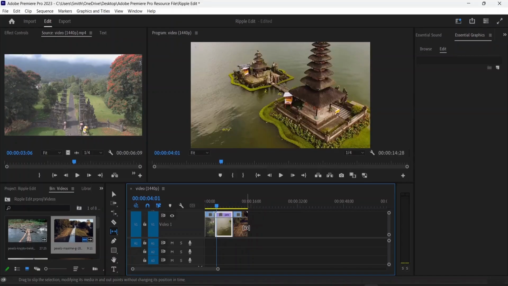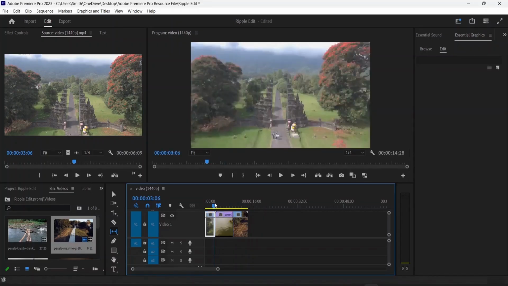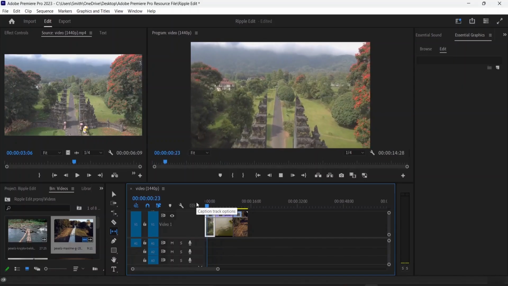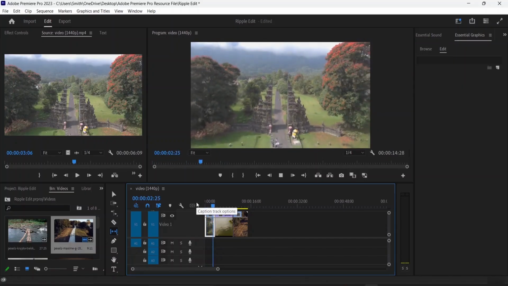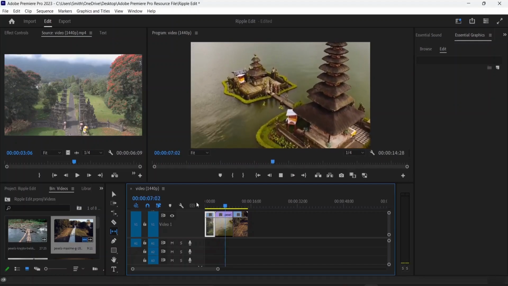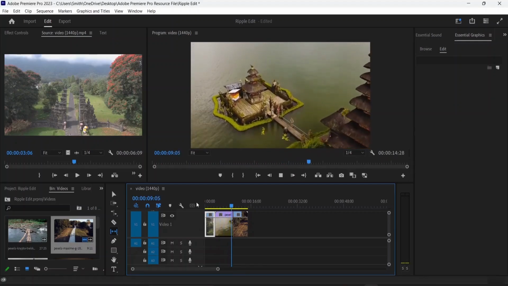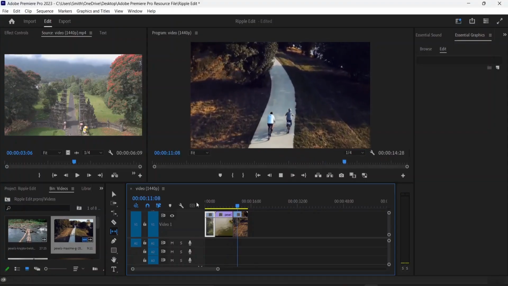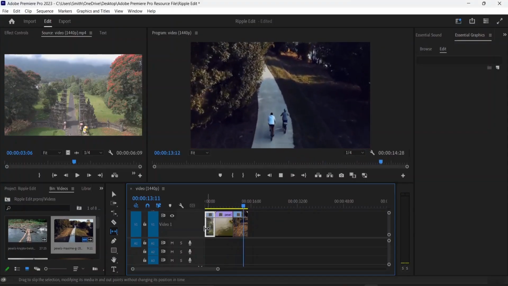Now I have adjusted this one, so let's play this out. Now you will be able to see that the starting frame over here has changed, and as I showed you, it will just disappear over here, and now it will start here over again.